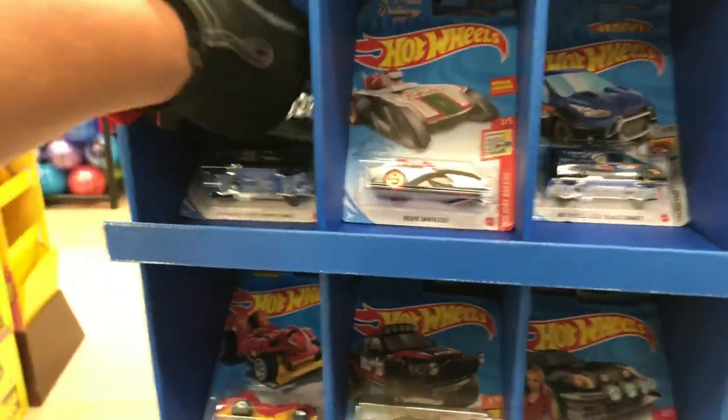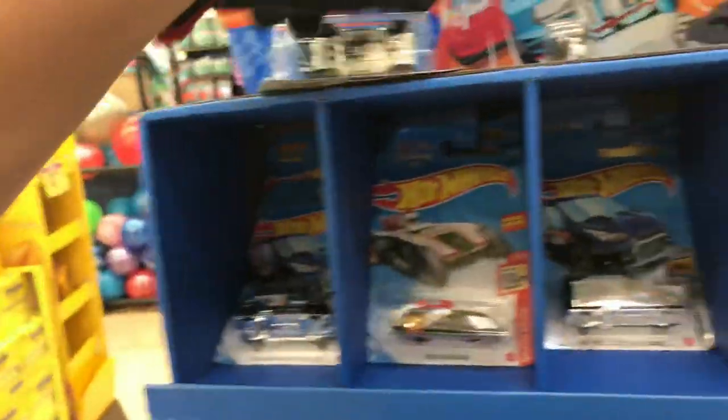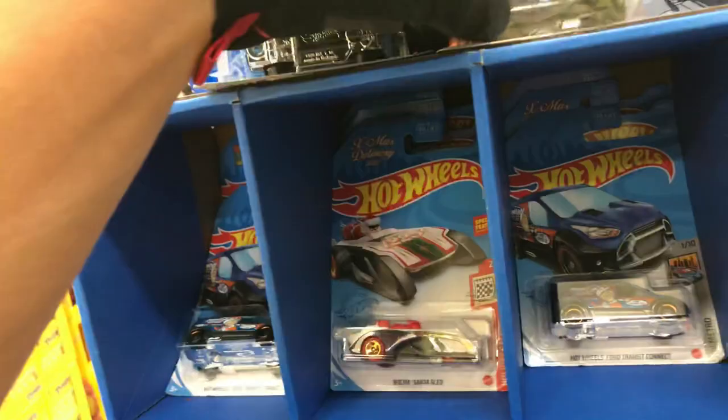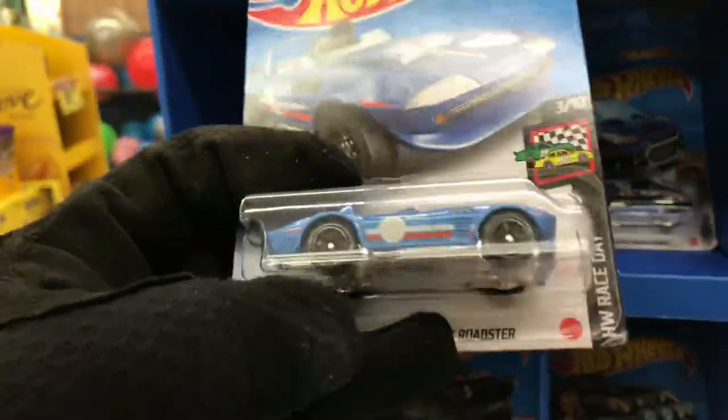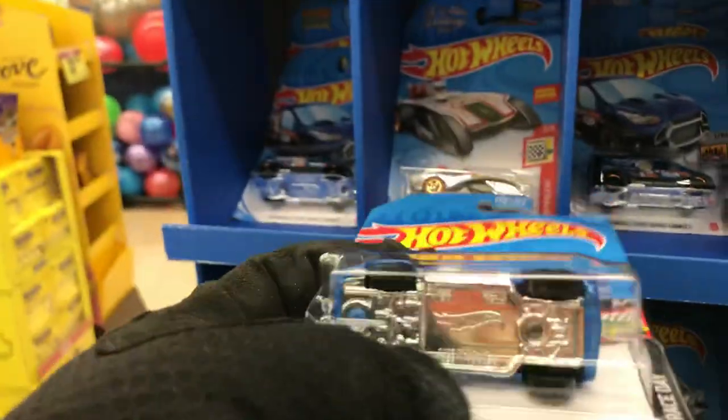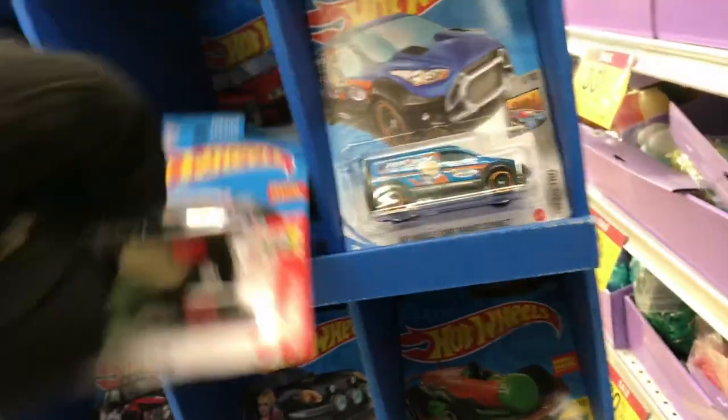Cool truck, look at that. Either of these could have been the Super on this badge — see, that one would have been a Super if it had rubber wheels and a gold flame on the bottom. Or this one, if it had rubber wheels, a lighter blue, and a gold flame on the bottom — that would be the Super. But these are just regular ones. They always put a regular one that looks almost exactly the same. The Super always has 'TH' somewhere on the body.